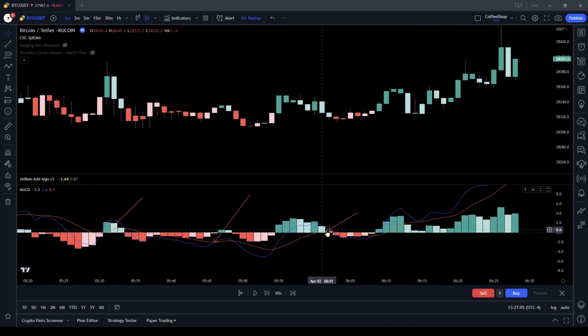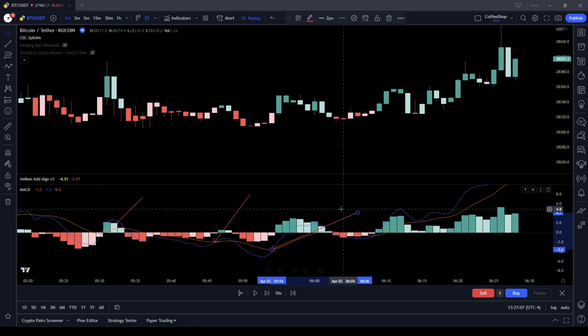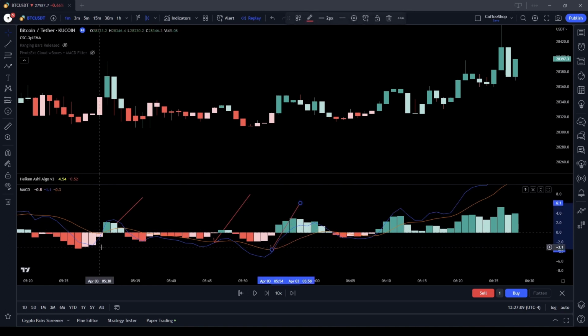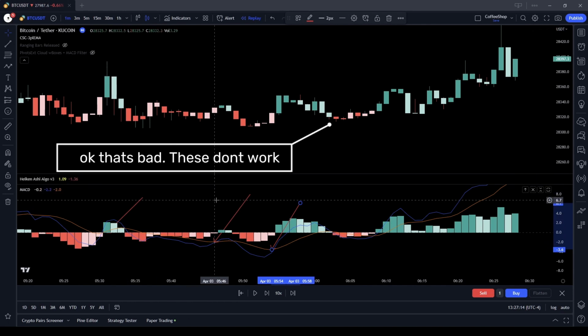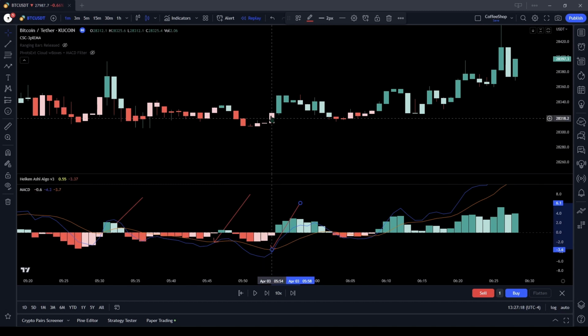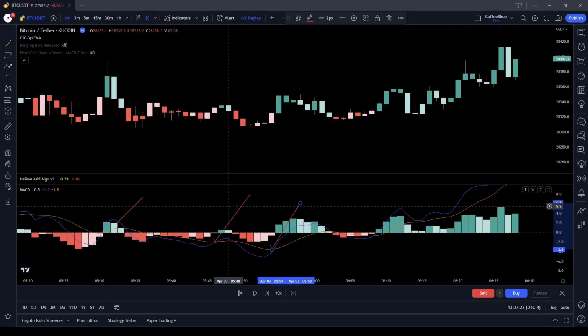And here is a cross up. Does price actually move anywhere? Let's find out. So here's the cross up, and my price actually drops the other way. Here's a cross up. Price moves even less. Here's a cross up and price gets this one bar and falls down. So this is not a good strategy to use. You can't use the cross up or the cross down, right?